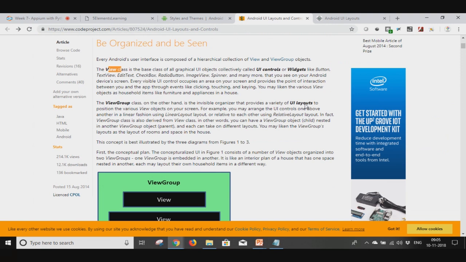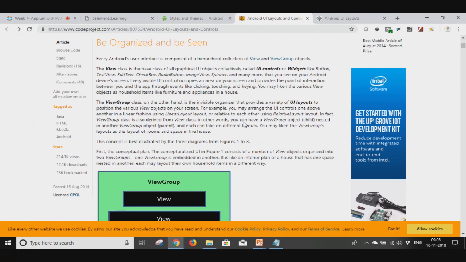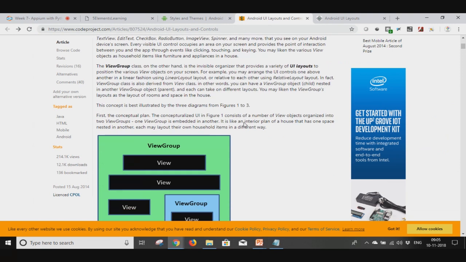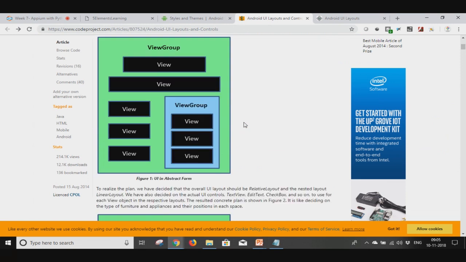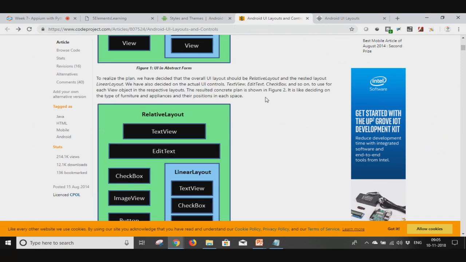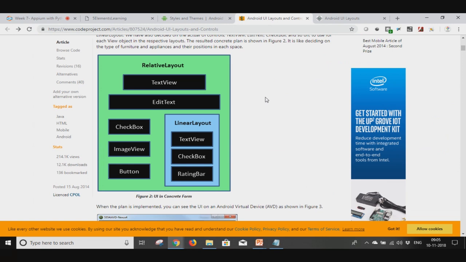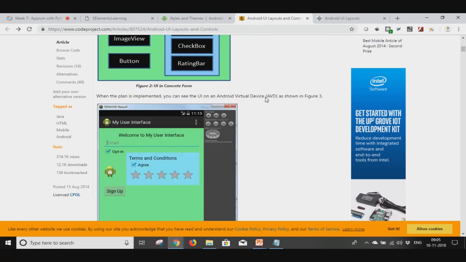So the view is a class for all graphical UI objects or UI controls, and the view group tells you about the different types of UI layouts using which you can define how the UI has to look. Your view group will contain different views. At the topmost level you have a view group which contains layouts, and each layout will contain their own views. Basically view means UI controls.